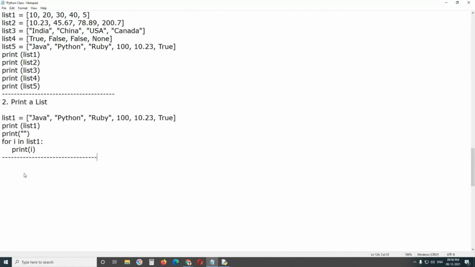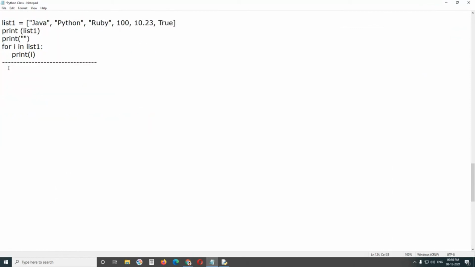Next, accessing values from a list. Observe this operation. Accessing values from a list, Rajesh.